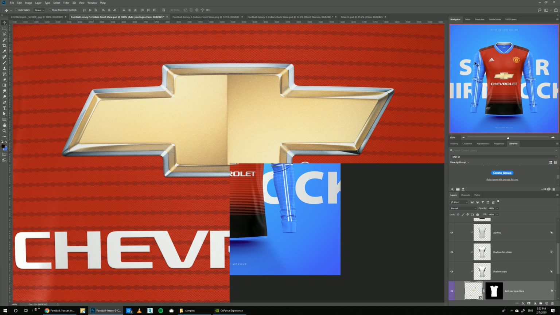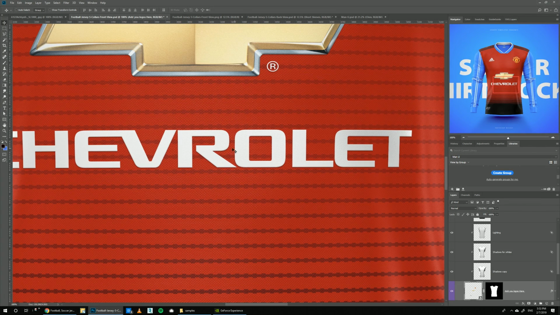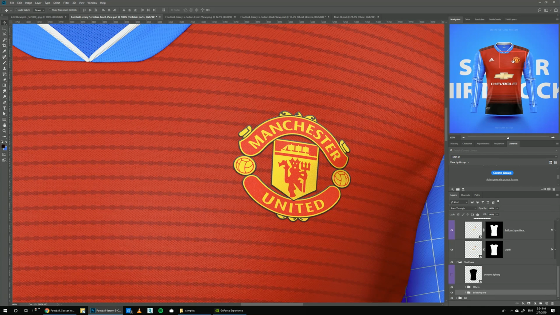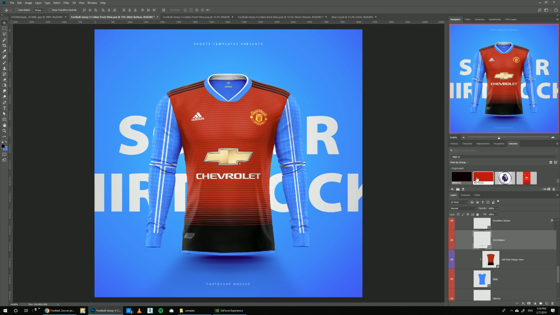If you want to zoom in, you can see how these logos have this different texture, so you can tell they're not printed on it. But if you want it to look like as if it's printed on the shirt, you can just add them in the first layer with it in this one. Same thing, checking on the logo, you can see that it looks like it's placed on top of the shirt. One last thing is just to change the color of the bottom of the shirt, so just pick it from here and click the bottom.